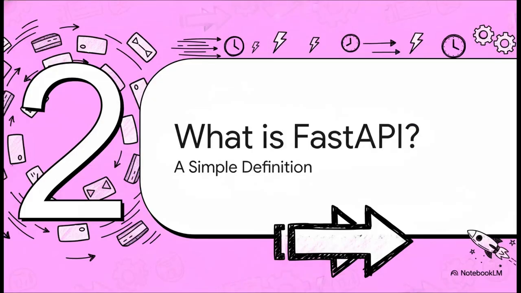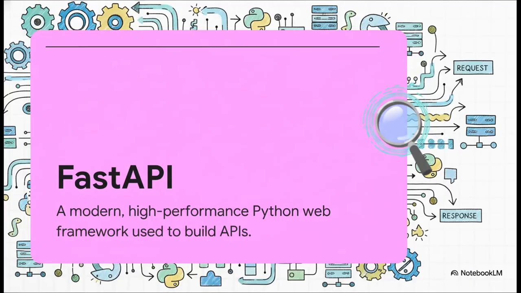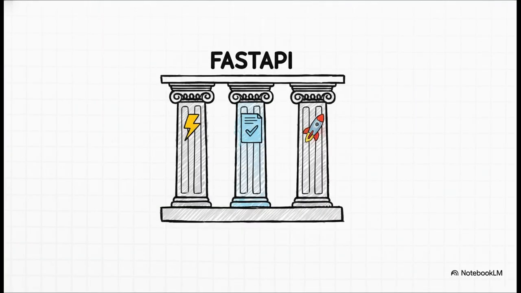Okay, so we've talked about what it can do, but what is this thing we keep talking about? Let's get a really simple, clear definition of FastAPI. At its heart, it's actually pretty simple. FastAPI is a modern, super high-performance Python web framework, and it was designed with one main purpose: to build APIs. That's its specialty. You gotta understand, FastAPI was built with three main goals in mind. First, it had to be incredibly high performance. We're talking speeds you'd normally see with languages like Go. Second, it had to enable fast development so you can write clean code and do it quickly. And third, it's all about making your life as a developer easier. It's that combination that's so powerful.